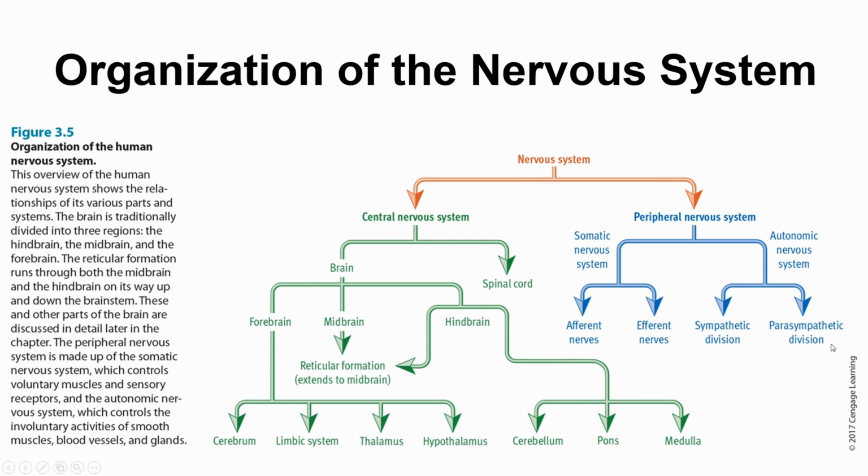But as I said, we're focusing on the peripheral nervous system in this lecture. So we're going to focus in on all these divisions here. We're going to talk about the somatic versus autonomic nervous system. And then within each of those, we're going to break them down into all of those components. So this is just an overview. It might not make any sense right now, but as we work through all of this, this image is going to come back up multiple times as we work our way down this entire pattern here.